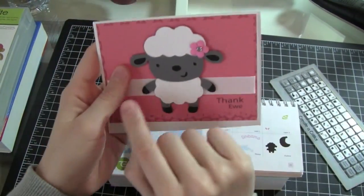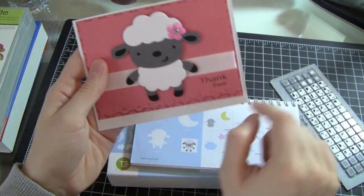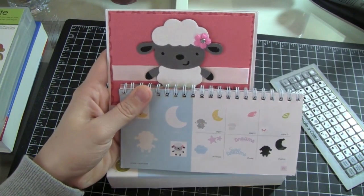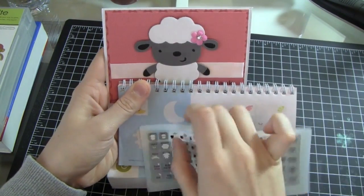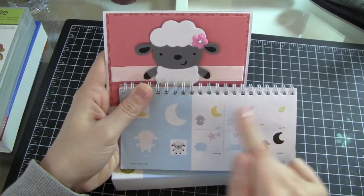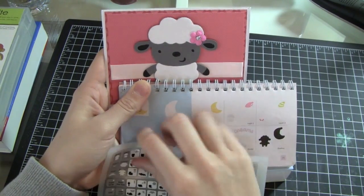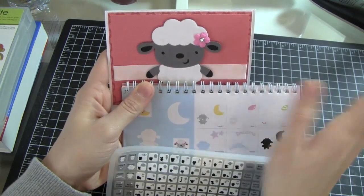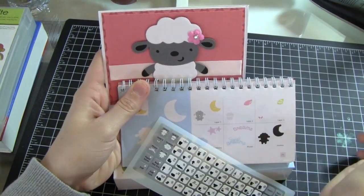With the sheep, what I did was I cut out the black, which is the eyeballs, the nose, the ears. I cut out one big black piece, which meant I just hit this button right here, and that was it. And then I needed this dark gray part. So I hit the layer 1 button, which is right there, and then I hit that, and it cut it out. I don't have to use shift because I don't need anything at the top. I just need all the stuff on the bottom. Okay? And then I needed her fur, or her coat, whatever you want to call it, the hair. So I hit the layer 2 function, and then I hit that, and it cut that out.